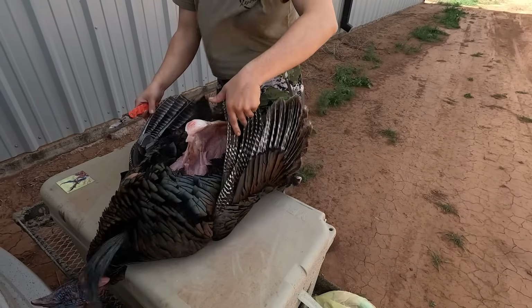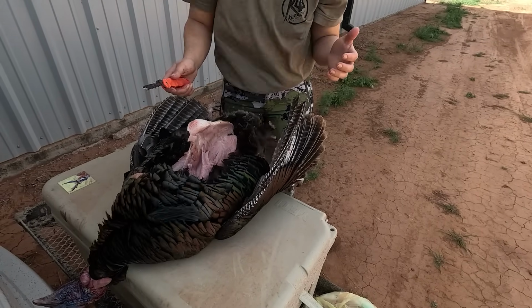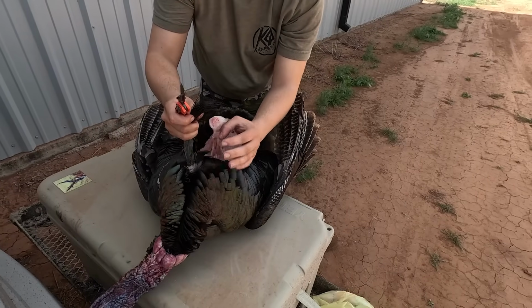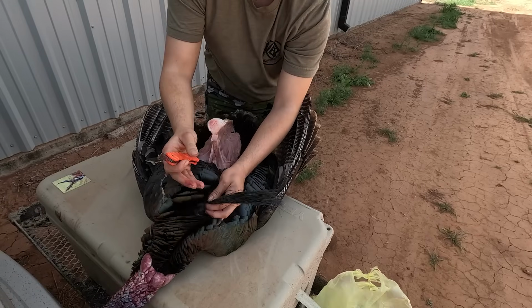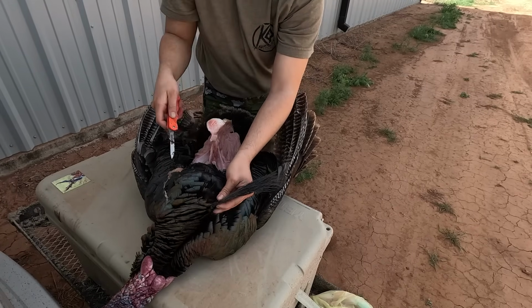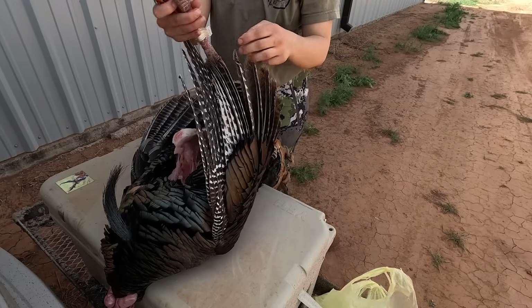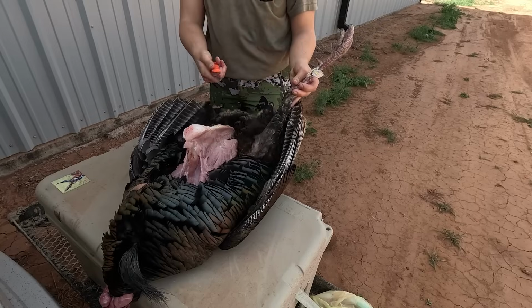Still interesting. I'm not going to do it yet because I might still take a few photos, but when you take the beard off, some people say you can just pull them out. I get real scared. I don't like to do that, but you just stretch as much as you can and cut it real close. And the same thing with the legs. You just cut them at the joint, the knee joint.